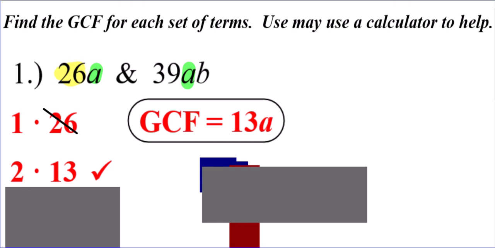All right, let's do one more together. All right, 48N and 68. Who is the smaller of the two? It's the 48. Now watch out. It's not always going to be the first number. Spoiler alert, when you get to number 3, the smaller of the two numbers is 76. So you're going to start thinking of factors of 76 when you eventually do number 3 on your own. So kind of got you started there. But let's do number 2 together. The smaller of the two original numbers is 48.